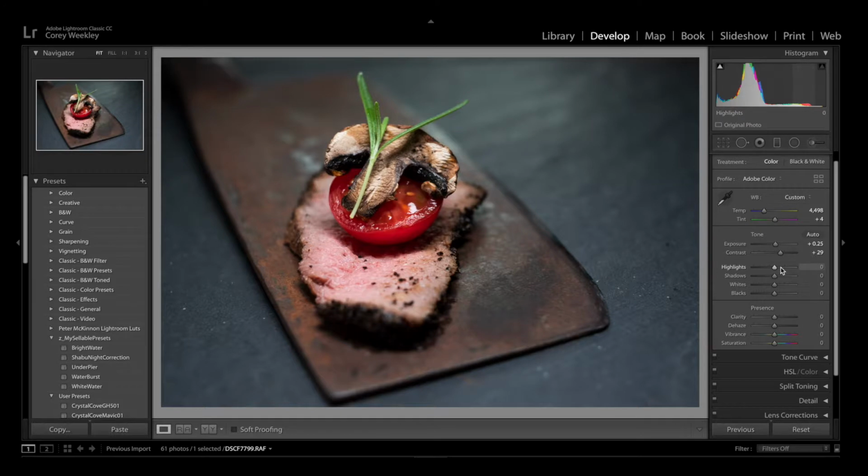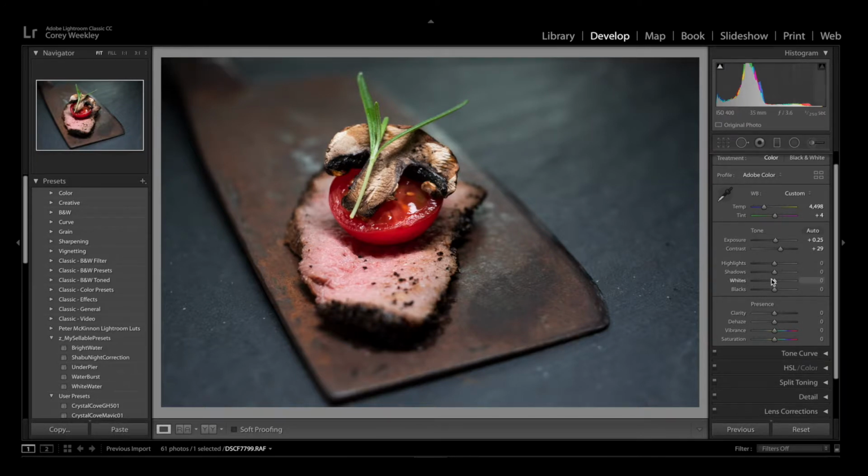Now the next section here is highlights. Highlights are great. Highlights, shadows, whites, and blacks. This is where you can really adjust individual sections of the overall photo. Like, for example, in exposure, if you increase the exposure, you're bringing everything up, which means if you are making it brighter, you make the darks brighter, you make the lights lighter, you make everything lighter. So in this section here, you can really fine-tune your image.